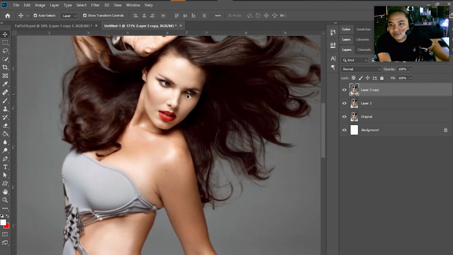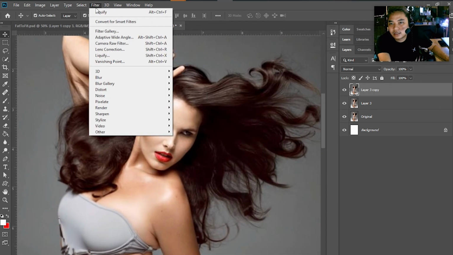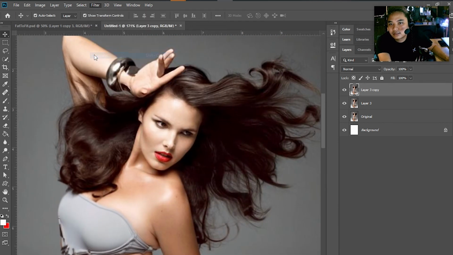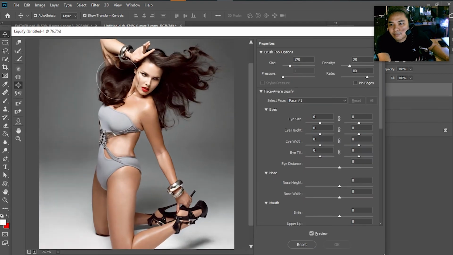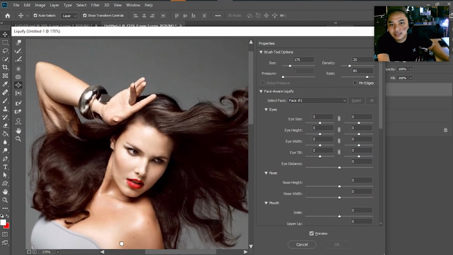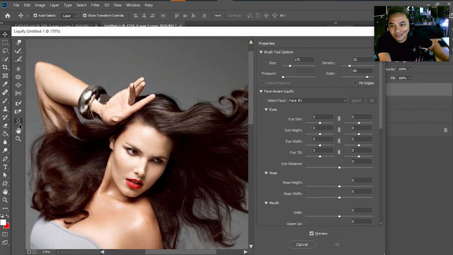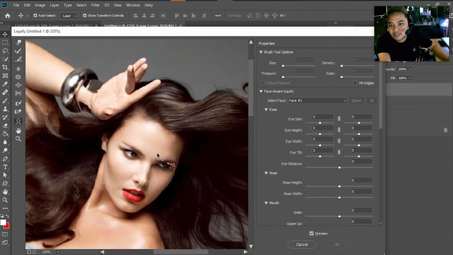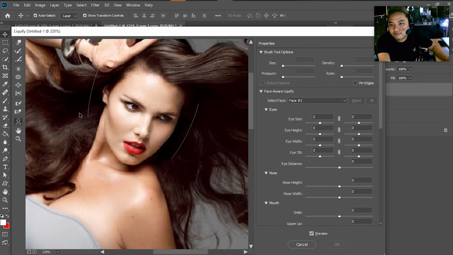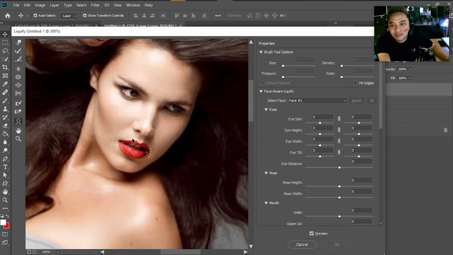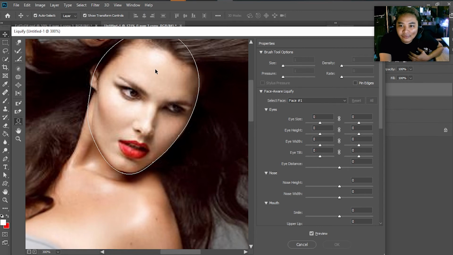So, next natin is yung mukha naman. Again, we are going to use yung liquify. Yan. Tapos, meron ditong tool na ang tawag ay yung face tool. So, itong face tool na to specifically is i-edit niya yung face. Bali, this one will automatically detect yung face ng model ninyo. Tapos, from there, you can now edit the eyes, the nose, the lips, the face, and anything na feature na na-detect doon sa face ng model nyo.